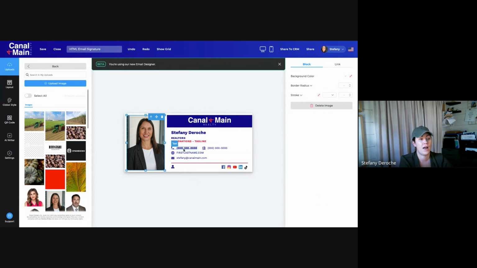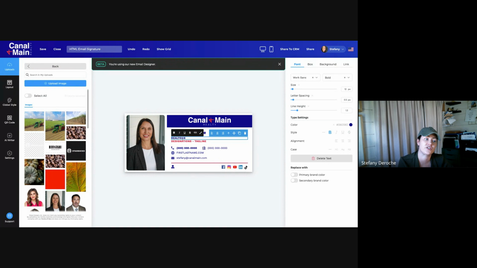I would not suggest resizing because, of course, that can break that actual design. So a lot of this is relatively self-explanatory. Your name should be defaulted. Your realtor title should be in here. If you are an associate broker, of course, you can change that and just type over this. You could change the color of this in these windows. The problems will come in if you start trying to add text.